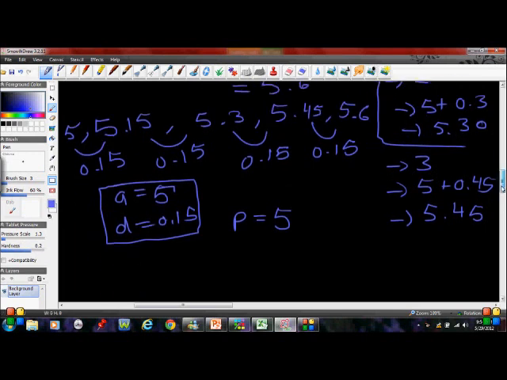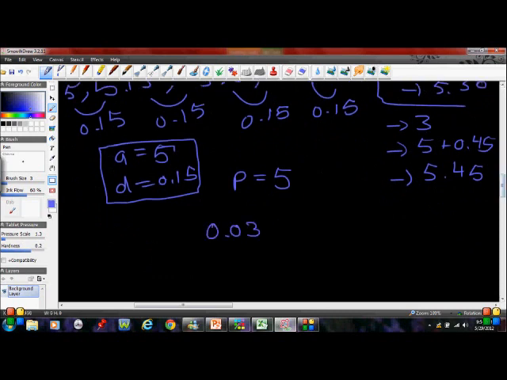So 3% of 5 is 0.03 times 5, which is equal to your d value, because the constant that you're adding is 3% of $5. So therefore your d value, the amount that you're adding, is going to be 0.15, as we see over here as well. We can get that from there, but I'm just doing it like this to show you guys. And now we have a perfectly legitimate arithmetic sequence that we've just created out of a simple interest scenario.